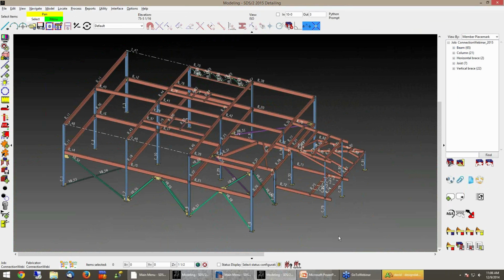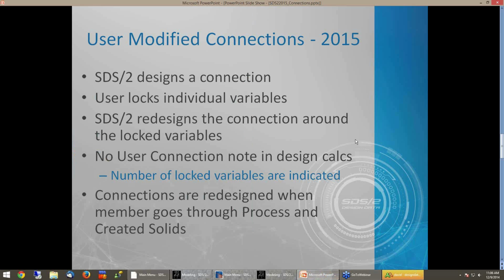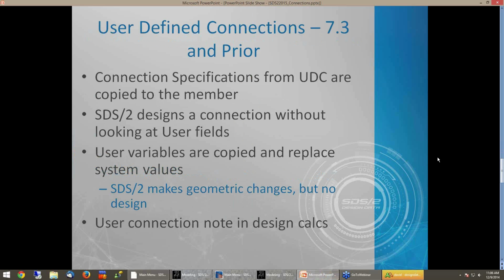So before I actually do that, again, I'm going to go back to my PowerPoint here and show you kind of the difference and explain the difference in the way that version 7.3 and previous worked, and then I'll show you how 2015 worked. So in 7.3 and prior, with a user-defined connection, all the connection specifications from the user-defined connection were copied to the member.